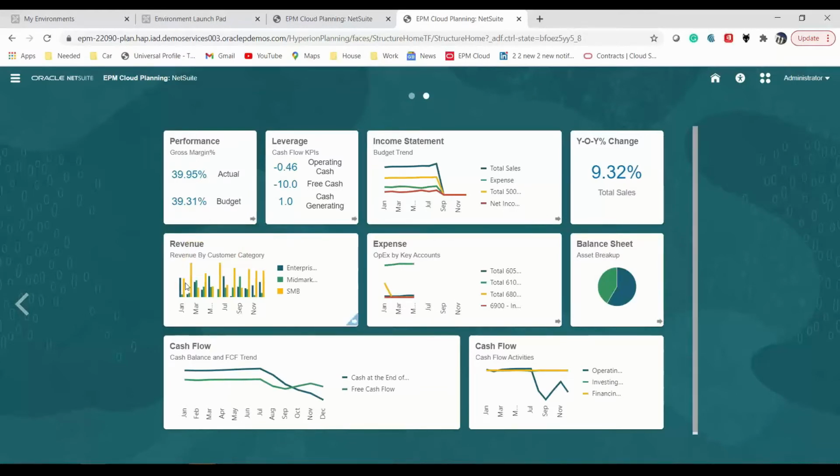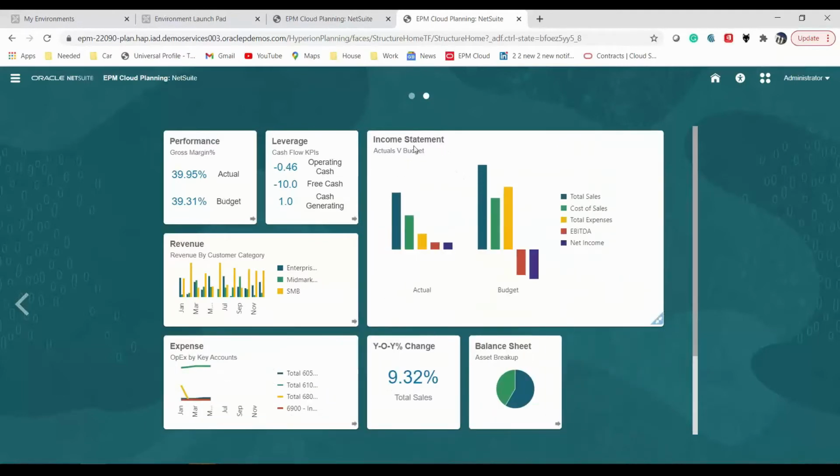You'll also notice that they're all completely hoverable, so we can hover over and understand what the data is in each part of our KPI infolets. They're also expandable. So you can see here, I'm looking at my income statement budget trends. I can hover over all of them and see really where the information lies. I can flip the card over, so I'm now looking at my actual trends rather than my budget trends. Or I can expand across it even further and look at my actuals versus budgets for my income statement or P&L.